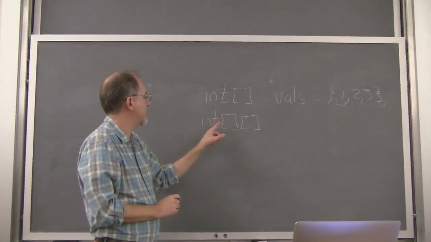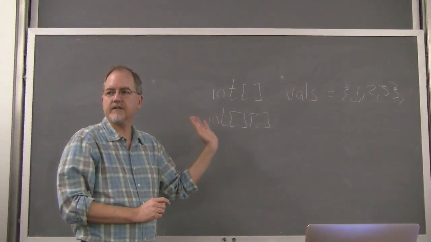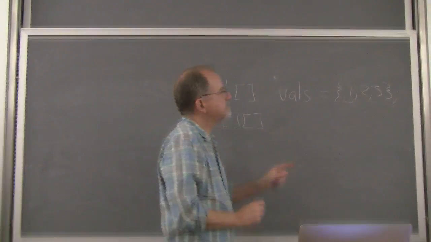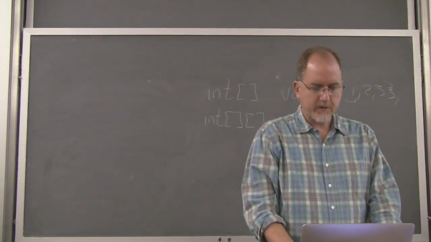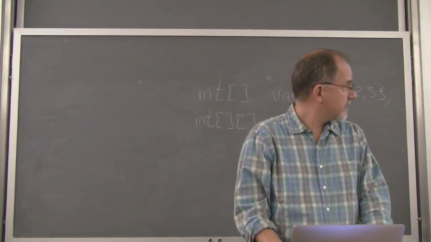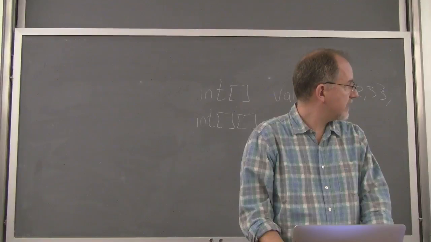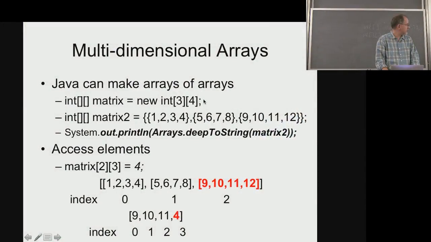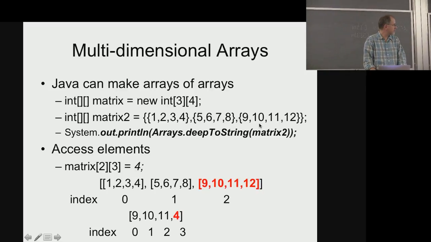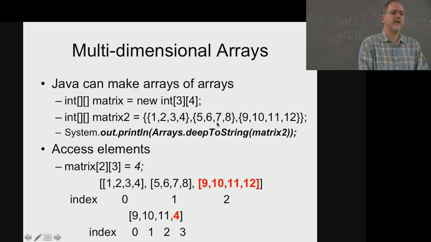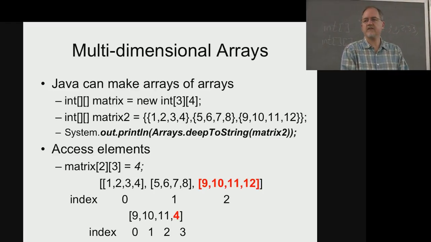And in fact, you can keep going if you want. I can have an array of arrays of int arrays. And you can really cause yourself some trouble that way. So if you want to initialize it, you're allowed to initialize it with this. This is initializing a 3-element array, and each element is its own array. And so I can initialize them one at a time like that, build it up. And of course, when you start getting to complicated 2-dimensional arrays, you're not doing a lot of hand initializing because it's often a lot of data. Usually it's something computational that's filling that in. In that case, you would just say I want a new int array of int arrays.